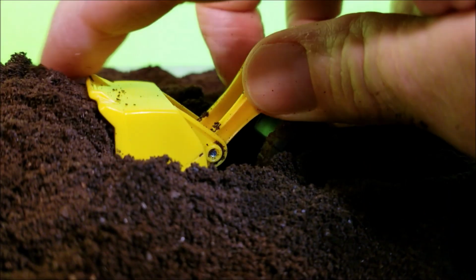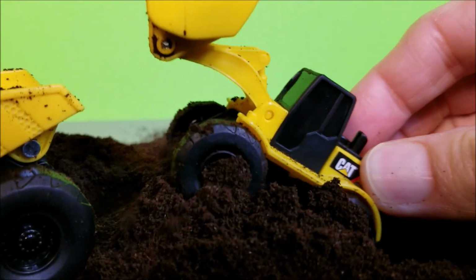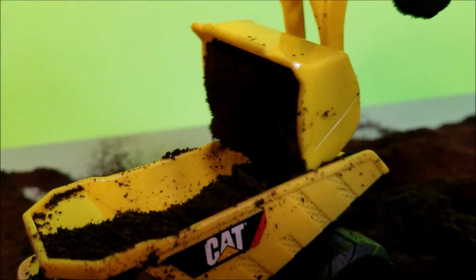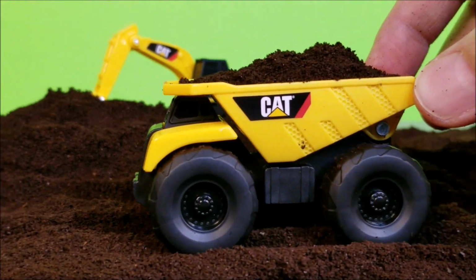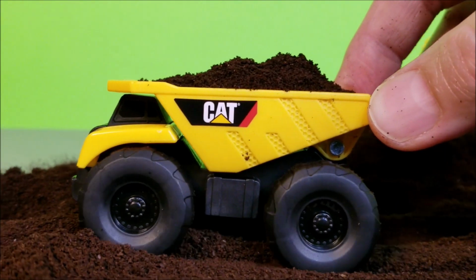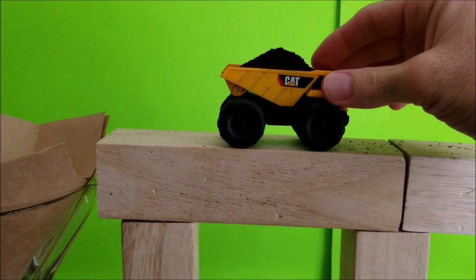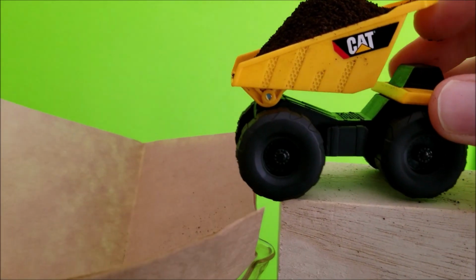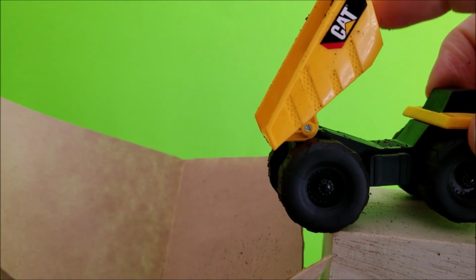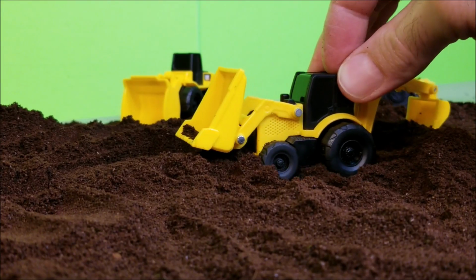We've got one of the best construction crews around, so I know we should be able to get this job done on time. Another nice load in there. All right, we're going to move our first load and try to cross the bridge. Here we go, we're backing up. Everything's looking good so far. Yes, our first trip over the bridge with our first load of coffee went really good. Hopefully everything can continue to go that way.